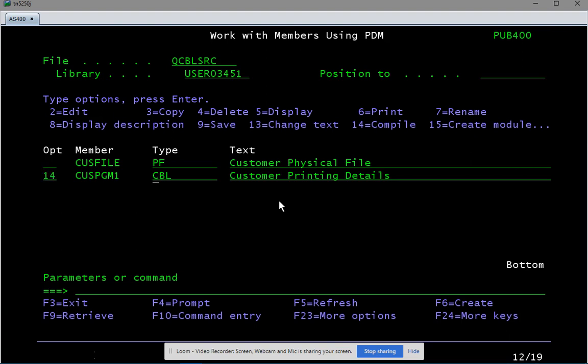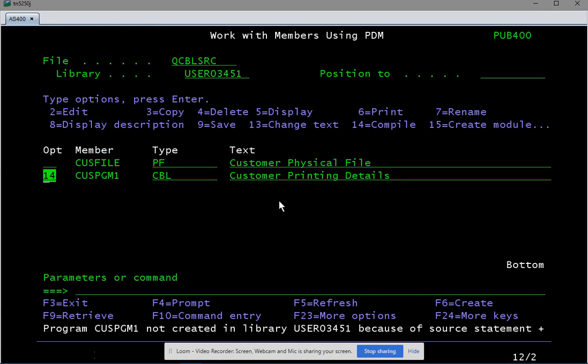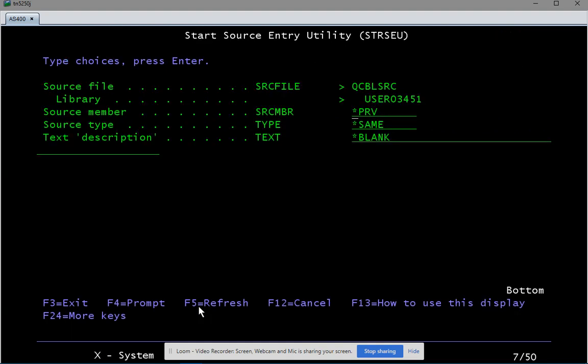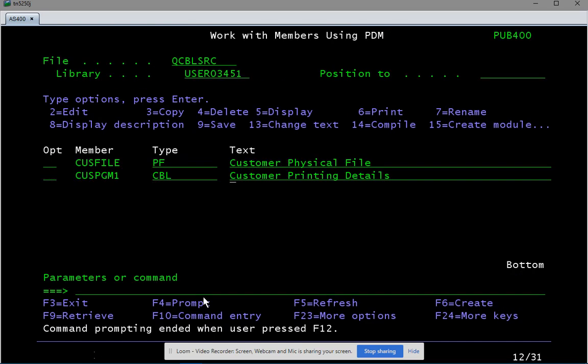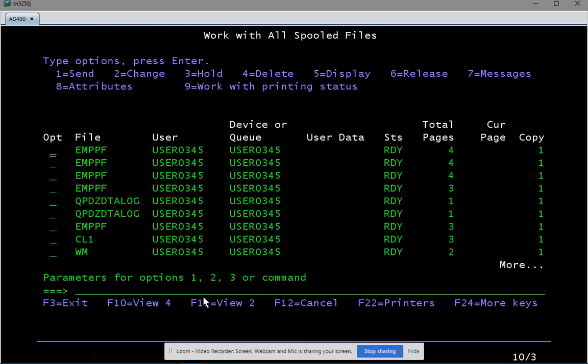Let's see first. See, we have error. So you put SP here, or you just type here as work spool file. But I will show you first. I will take it out, then go here, work splf, just shift F6. Shift F6 means bottom. You put shift F12, so you will see what is the extra.